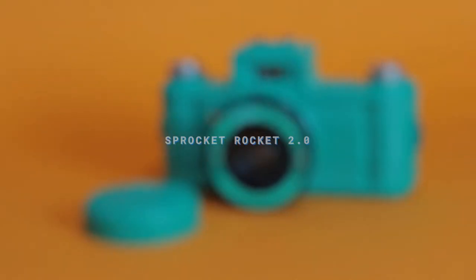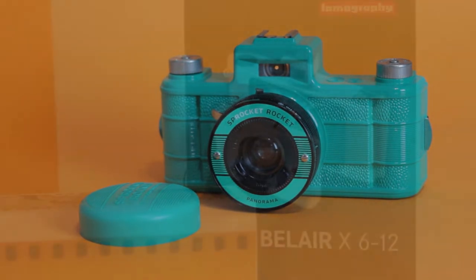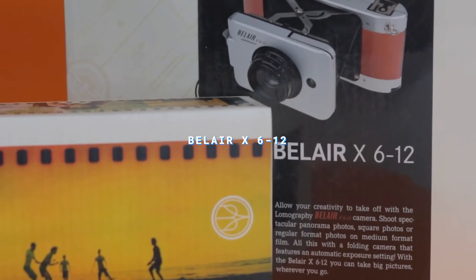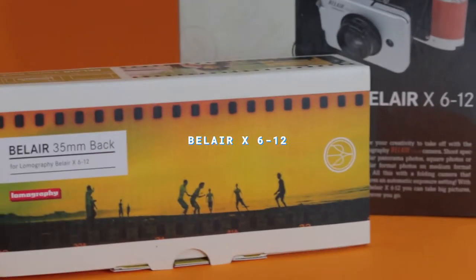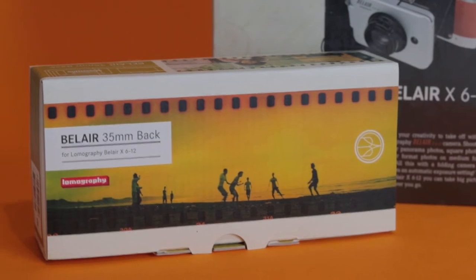If you wish to stick to dedicated film cameras that are less expensive than the Fujifilm TX1 or the XPan, Lomography offers a few cameras that take panoramic photos. My favorite one is the Sprocket Rocket, which I made a video about a long time ago, and the Bel Air with its 35mm film adapter. But as you can see in here, I haven't even unboxed these guys, so I obviously haven't tried them yet.